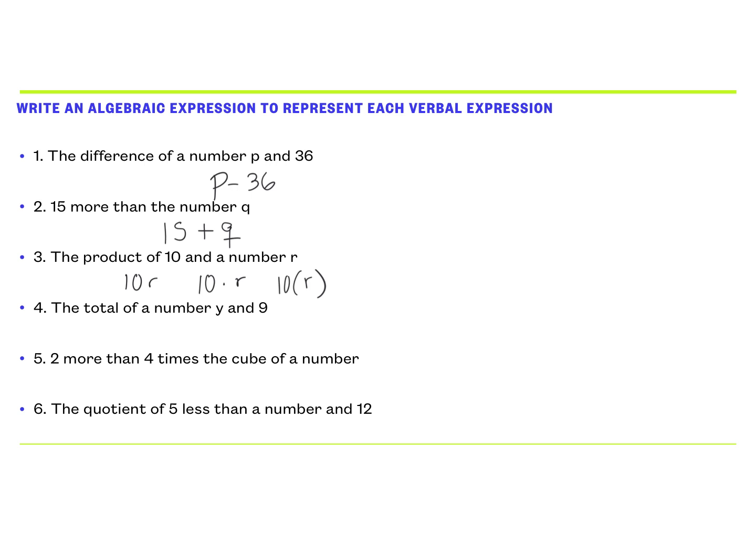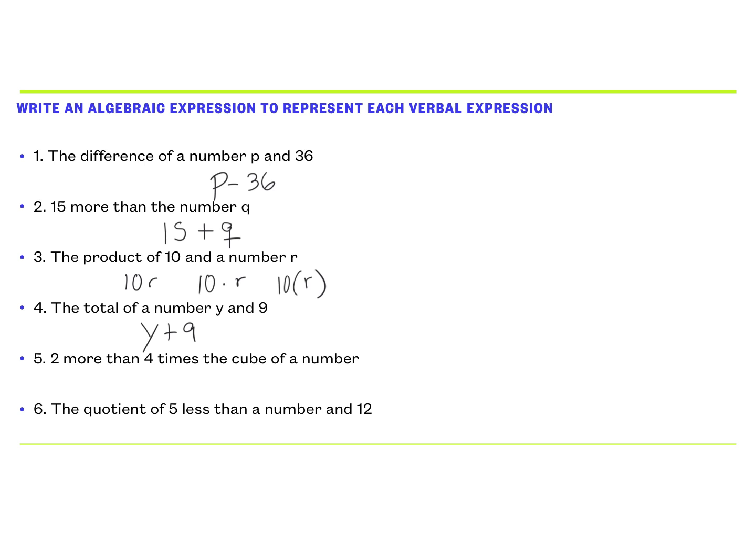We have the total of a number y and 9. Total is the fourth one on the previous slide for addition. So it would be y plus 9. Again, I'm just going in order from left to right to make it easier and to be consistent with my work. If you wrote 9 plus y, that is fine. You're not going to have any problems with it.